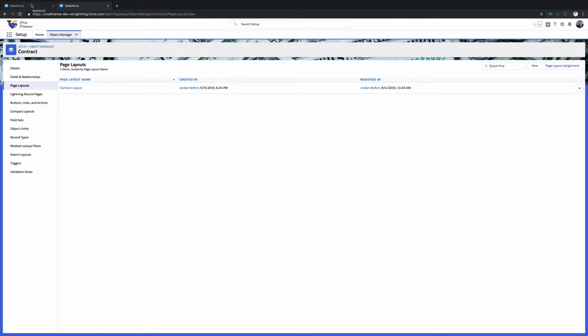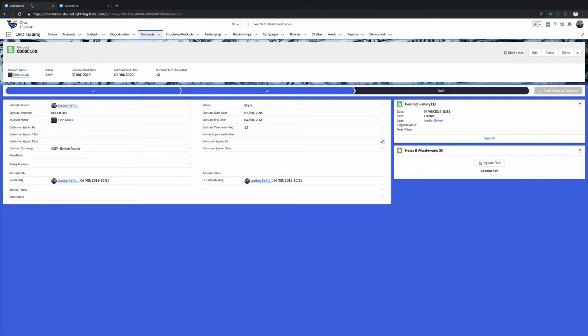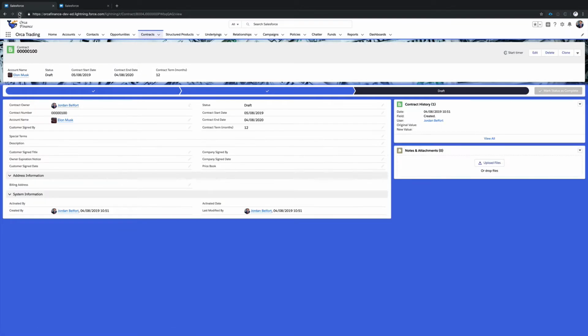Okay, so going back to Salesforce, clicking into this tab. So as you remember, this page layout is a little bit difficult to navigate. It's not really split up properly. I've not got the sections on view, so a little bit difficult from a user experience point of view. So if I refresh this page, what should now happen is I should see the page layout that I just made in the Object Manager a second ago. Yep, okay, so now you can see that.